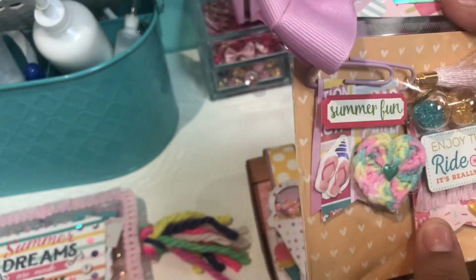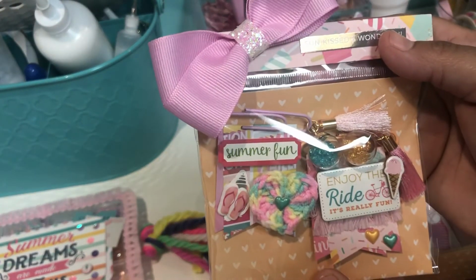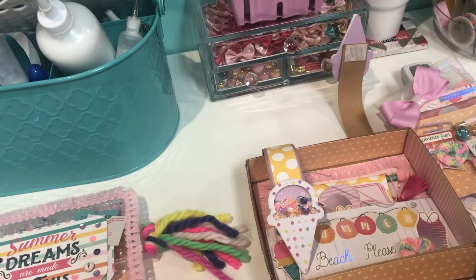So there's that one. And then I also made her some of these paperclip flags, and also the tutorials on Kenzie Scraps. And this is one of those bows. I just did the bag topper. There's those. And then these are the bag toppers that I made her.